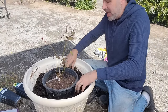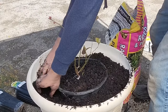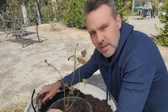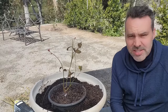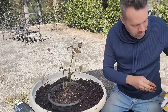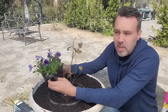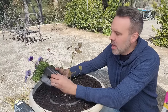Make sure the inner pot is centered before you fill it in too much and can't move it. The last step is basically just decoration — I've got some little violas and I'm going to put a ring all the way around. With regular watering, violas or pansies will continue blooming starting in fall all the way through to June, sometimes July, so I've still got a few months on these.